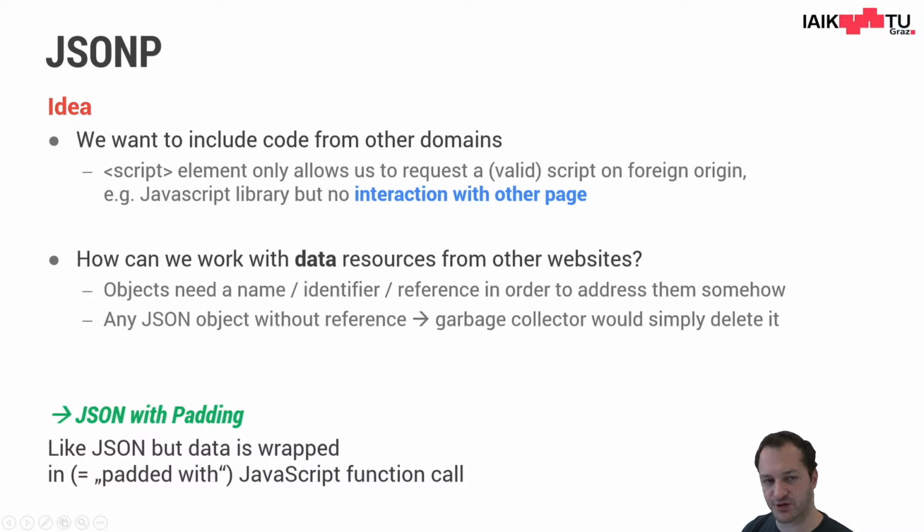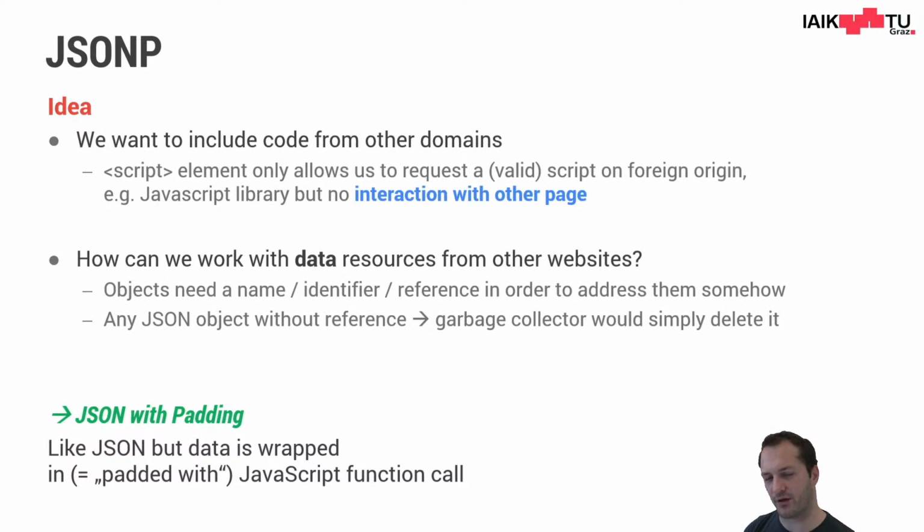The second option we have is JSON-P, and it's also something we want to include from code, for example, code from other origins. And you know that the JavaScript script tag allows you to load resources from other origins, but you cannot interact with it. You cannot send something there and then get a response that's specific for your request. So it's just a generic include, like you have seen previously with Google Analytics or Google Maps, Facebook like buttons and so on. But there is no interaction possible with that domain where you load a script from.